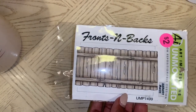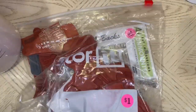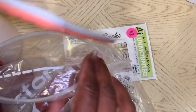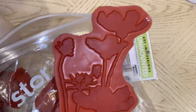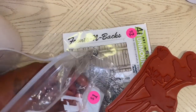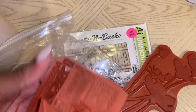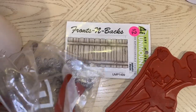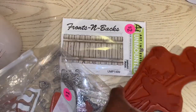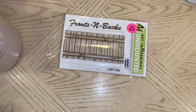I picked up this stamp of a fence. I also grabbed this bag of stamps for a dollar — I didn't even know what was in it. The one stamp I really liked was this flower one. The lady tried to explain who it was by, but I don't know. It's got some sentiment stamps and different kinds, some that need to be mounted. Some I'll probably never use and will resell, but I thought even for this one flower stamp it was worth the dollar for Bible journaling or something like that.